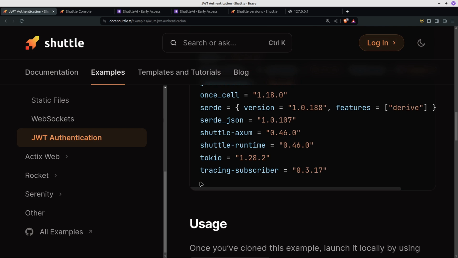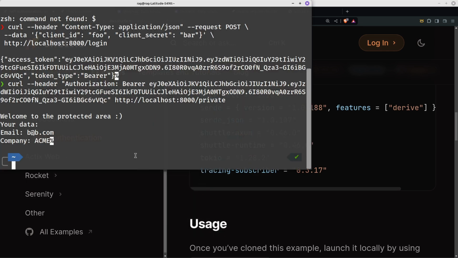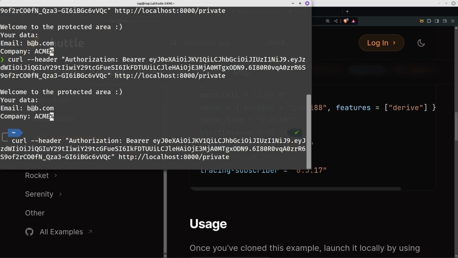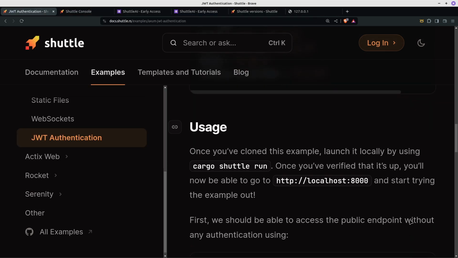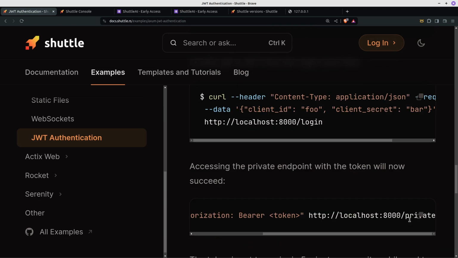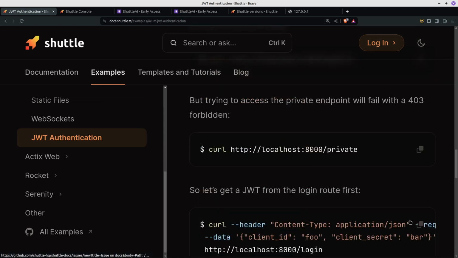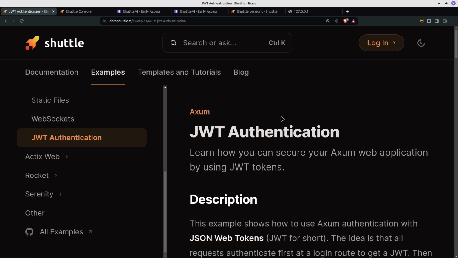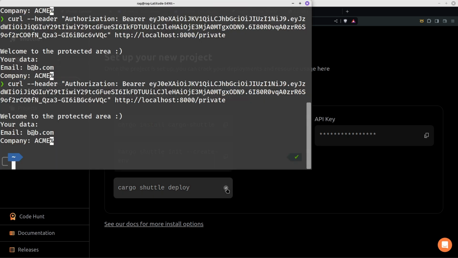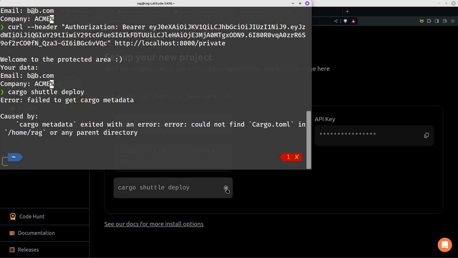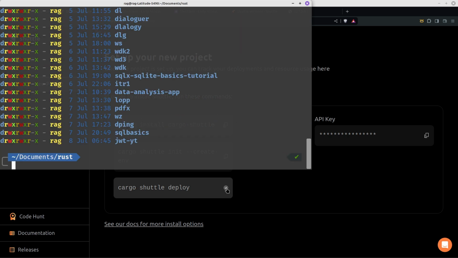Okay, I'm not going to wait 5 minutes for the token to expire because we get the gist of it. Still works. Still works. So that is how to. Okay, so it's still local, isn't it? Let's see if we can, before I go, try and deploy it. Is it as simple as cargo shuttle deploy? Ah, wrong directory. Well, it helps if I go to the right directory, wouldn't it?